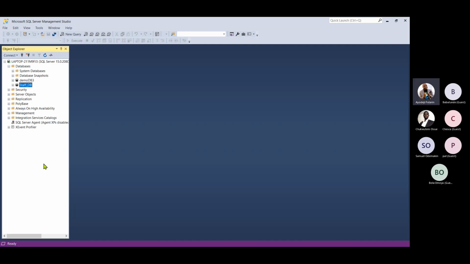I just right-click on databases and I created a database. But for the developers amongst us that feel, must I always right-click? Can't I use scripts to create a database? Of course, you can use scripts to create a database. So use scripts, then we call it query in a database. You want to issue a query.